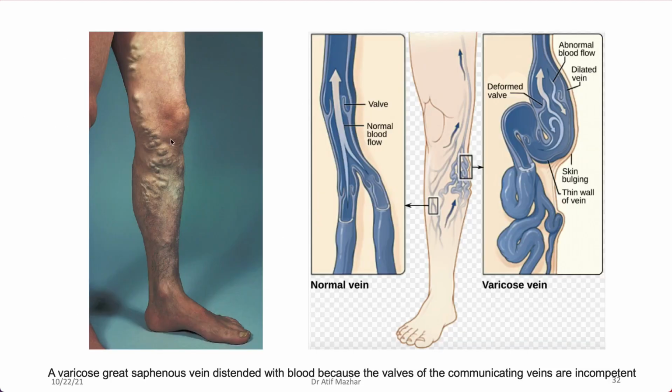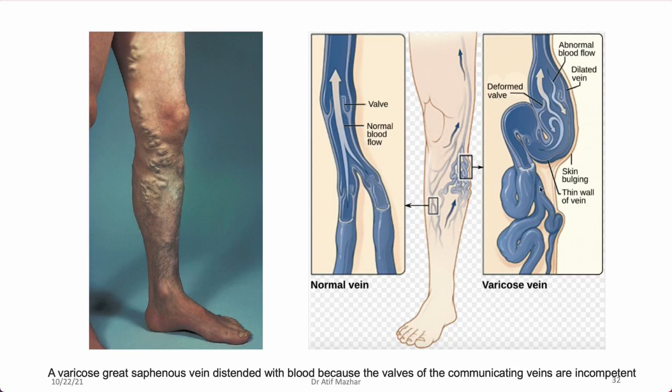Now what are you looking at on this surface of the leg? You can see these dilated structures. These are nothing but dilated tortuous veins. These are the varicose veins. And what happens? In those who have prolonged standing, this is a normal pattern. Our veins have valves. So once these valves are distorted, what happens?